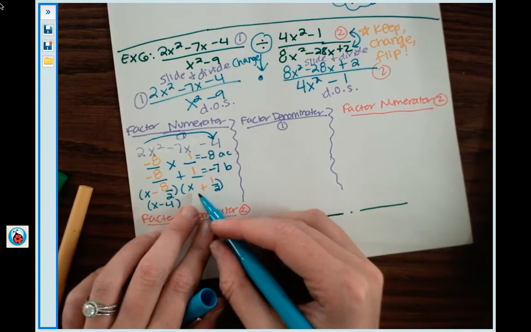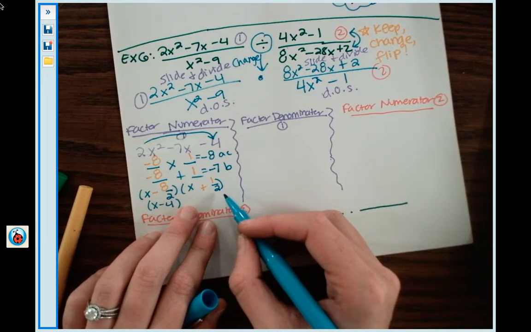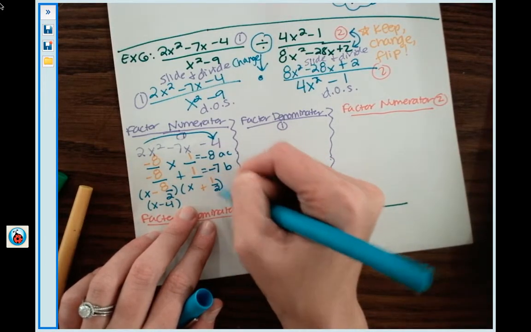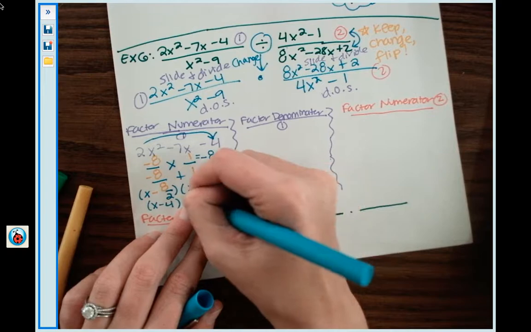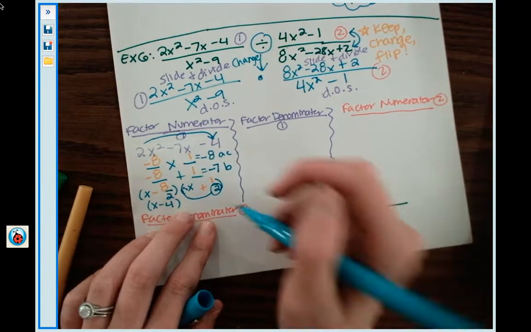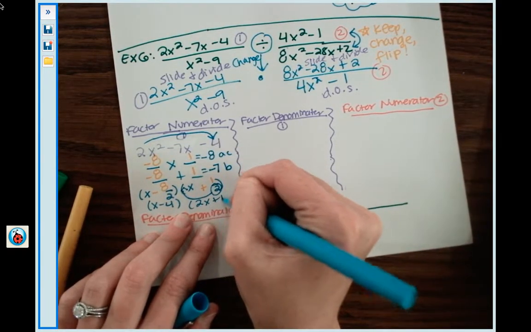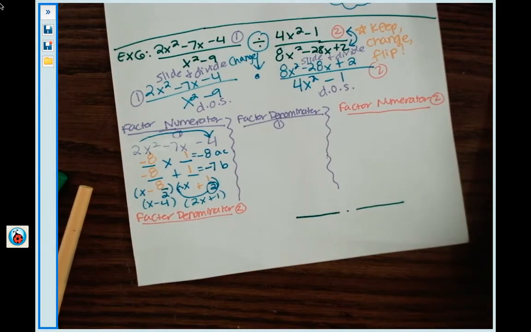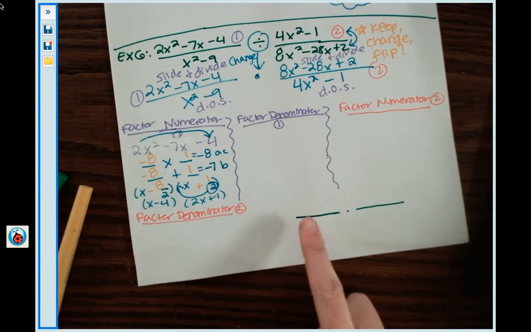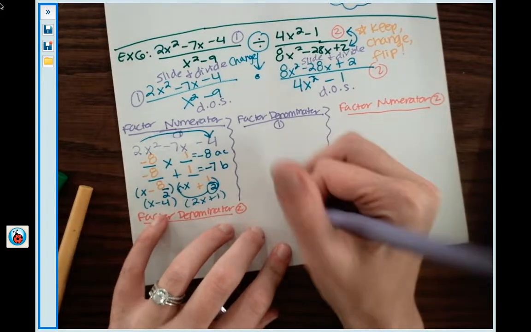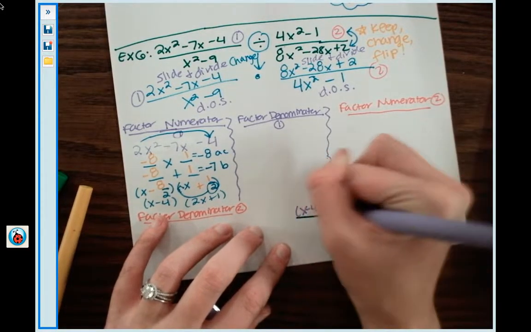All right, then here, 1/2 won't simplify down, but remember, we cannot have a fraction in factored form. So we're going to slide the 2 to the very front. So this will be 2x plus 1. All right, so the first fraction is factored in the numerator. And I'm going to write my factors already over here in the numerator, so I'll be ready to go.